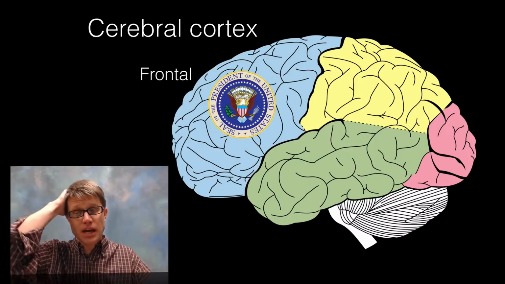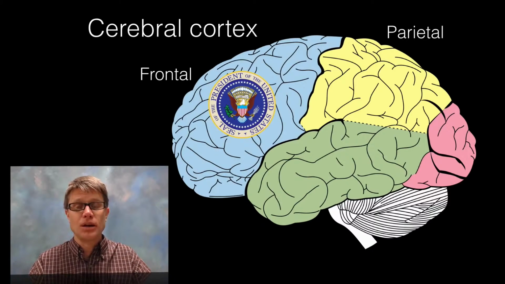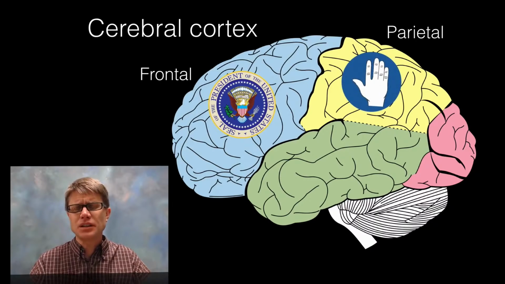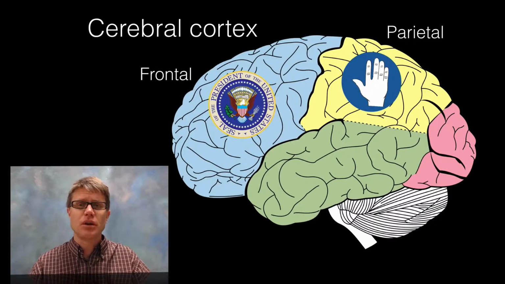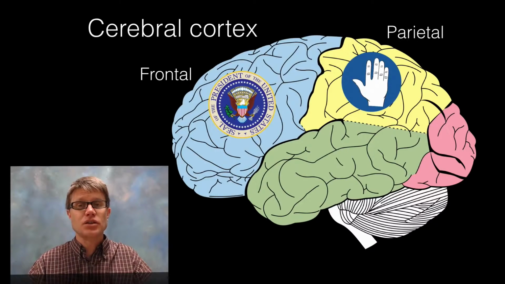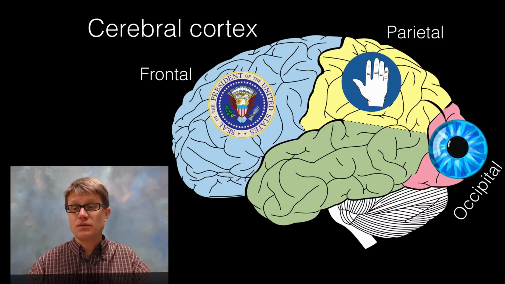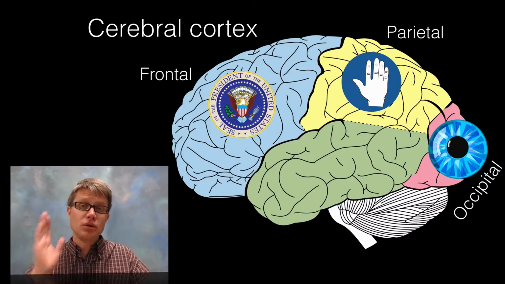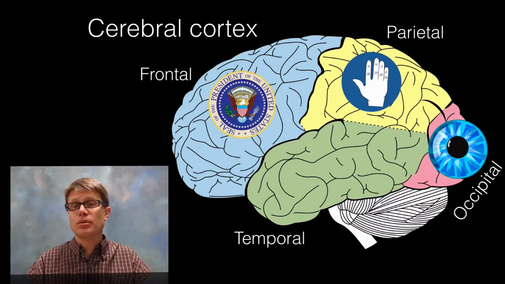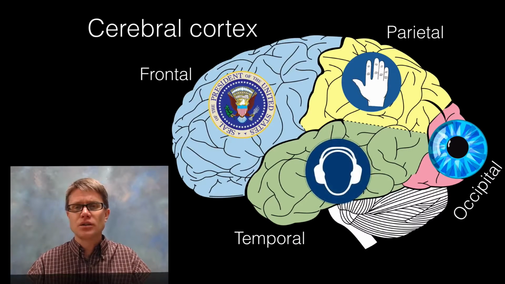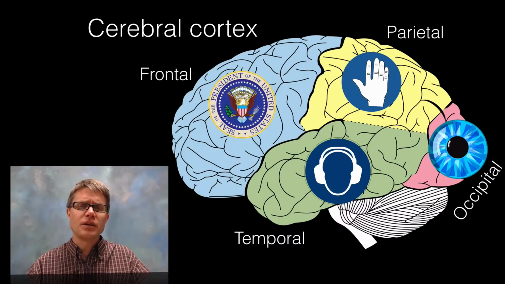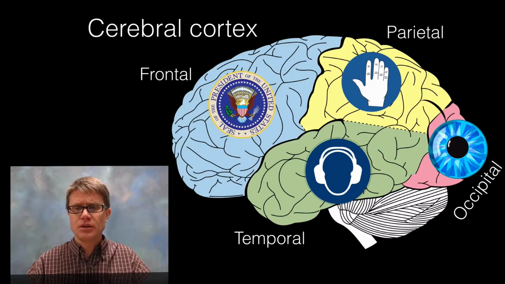As we move back towards the back of the brain, we get to the parietal lobe. What's the function of that? It basically is sensation. It's you dealing with and reacting to your environment. So we have a lot of neurons coming in here from sensory input. As we move to the back, we have the occipital lobe. The function of that is vision, primarily vision. And then we move onto the side, we have what are called the temporal lobe. Temporal lobe is going to be important in language. It's important in hearing. It's also important in memory. We have a lot of memories in there. And so each of these lobes have different functions that are associated with it, and hopefully those little icons help you remember those functions.